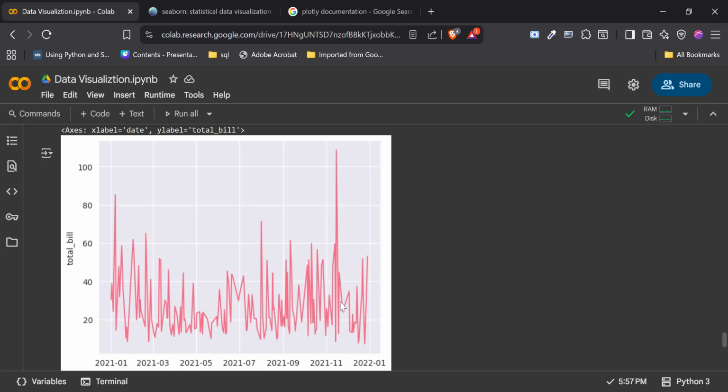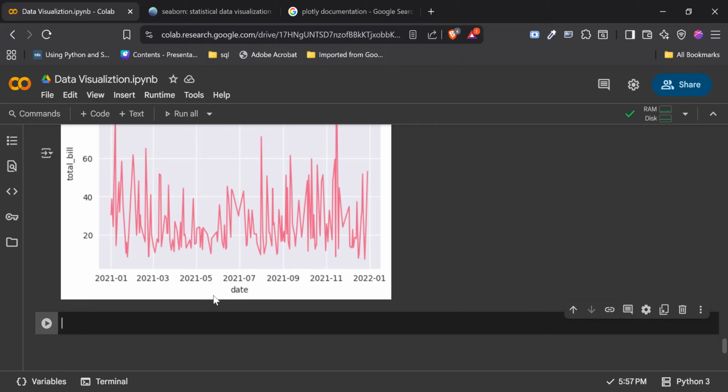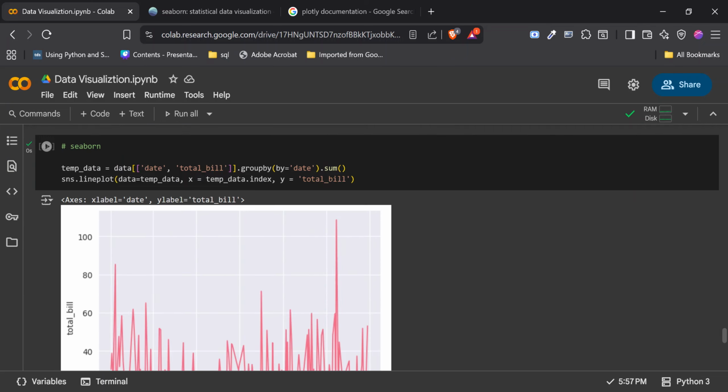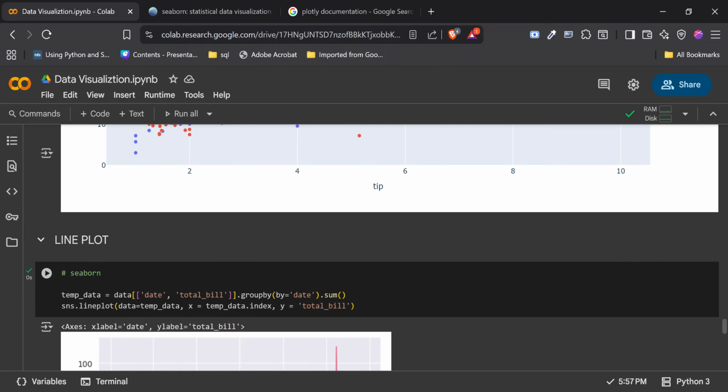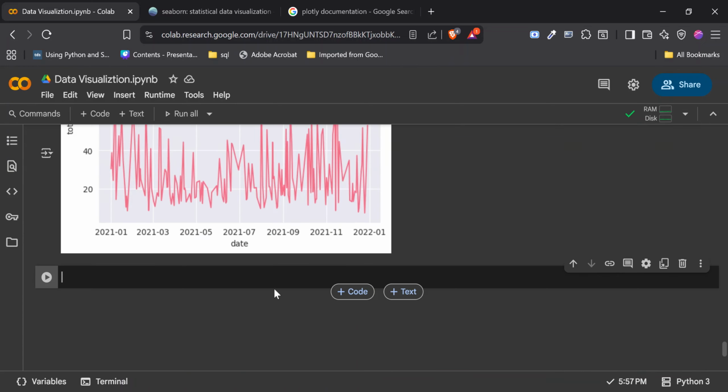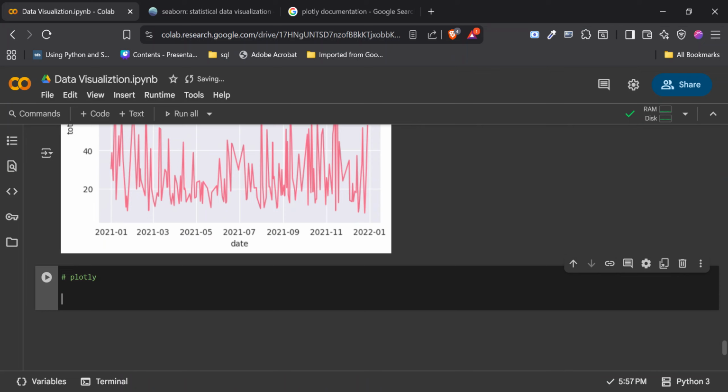So we see that we sold the highest on this particular day, right? And every other day is just around this area here. So let me show you. Let me come to this place and show you for Plotly. It's going to be easier to look at on Plotly.